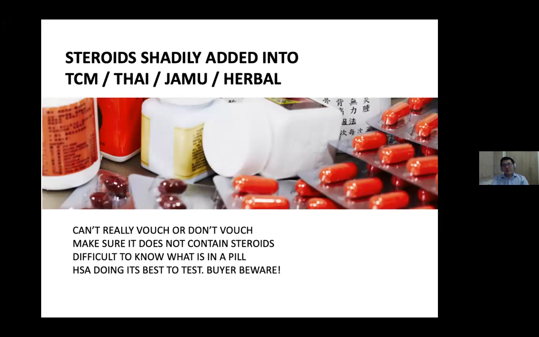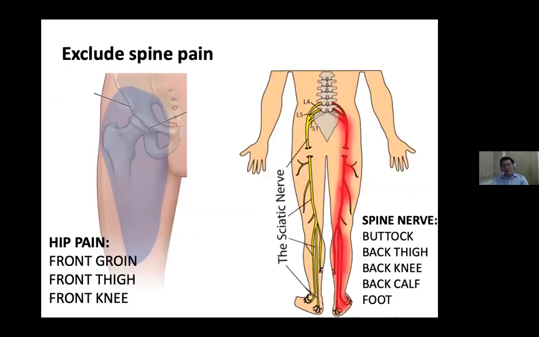Okay, now that we know the various causes of hip arthritis, let's talk about how we actually treat hip arthritis. So I think number one is where the pain actually is. The first thing is we sometimes want to make sure that it's not pain from somewhere else which is causing the sensation of pain in the hip. Typically, hip pain tends to be found in the front of the groin, the thigh, and the knee. Okay, that type of pattern is what I see over here.